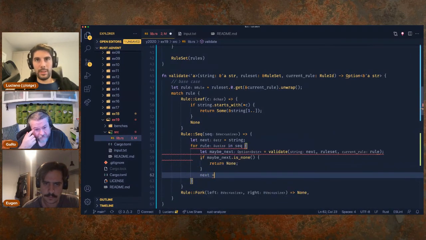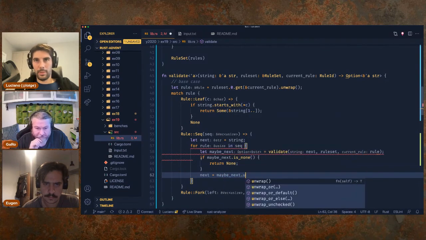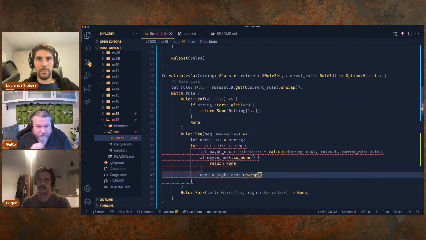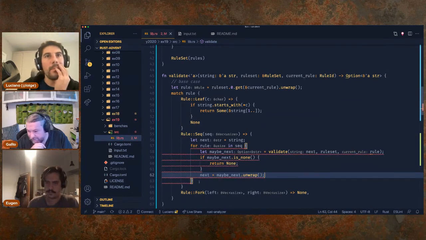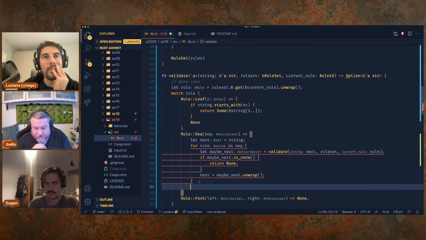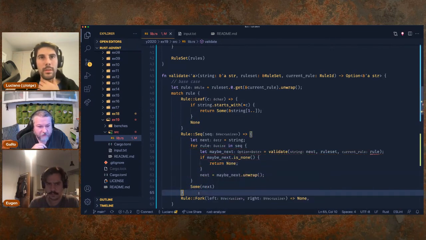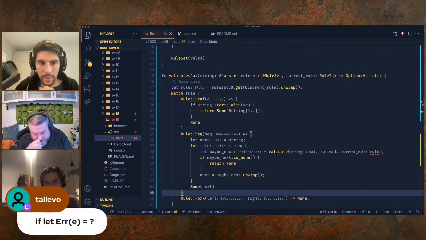Otherwise, next is equal to maybe next dot unwrap, because we know. There was a suggestion in the comments about if let r equal, but I don't know what it means. So if Luciano wants to take a look. Just a second. If let Re, but we are not using a result.